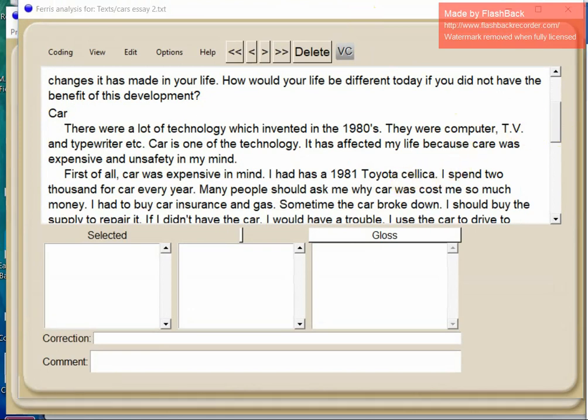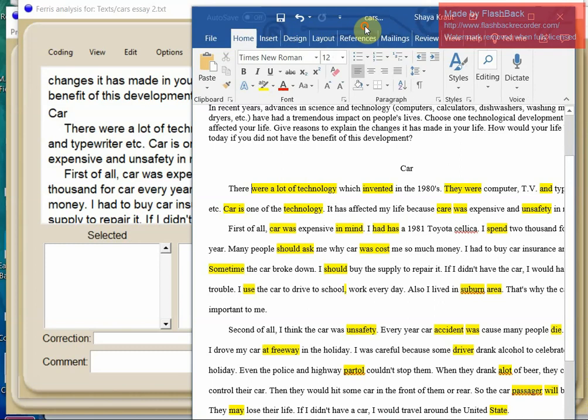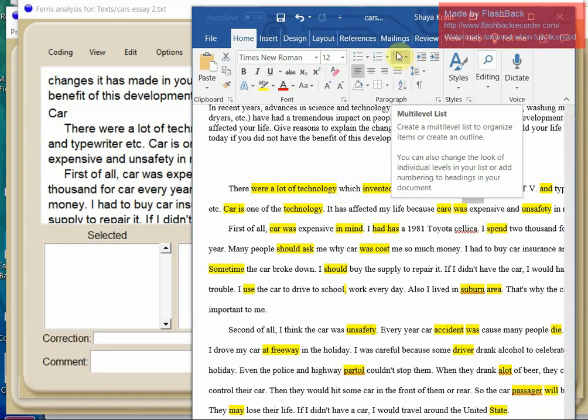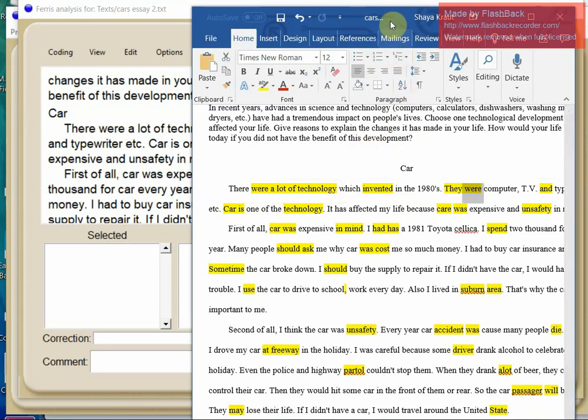Basically, the first area here that had an error was here. There were a lot of technology. This could be fixed in different ways. I could tell the student that it should have been there was a lot of technology, or I could say it should be there were a lot of technologies. I'm going to go with that just because this is plural and then this here also afterwards. Some of this is subjective and requires a little bit of a judgment call, I suppose.